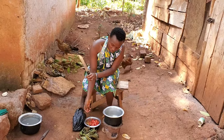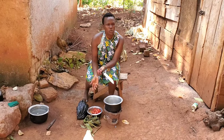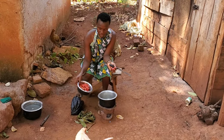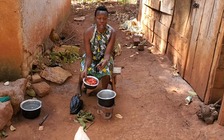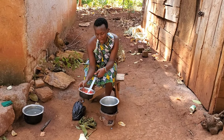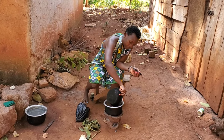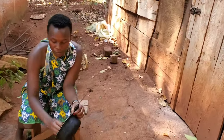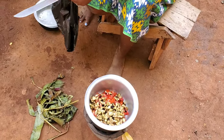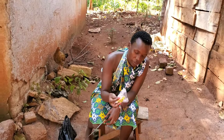Omena, and this omena you can eat with ugali, matoke, rice, sweet potatoes. You can eat it with a variety of things. So it is not your usual frying. We are going to get everything here: cut eggplant and tomato. It is more of steaming that we are going to use. A little oil. This is the amount of oil we are going to be using.